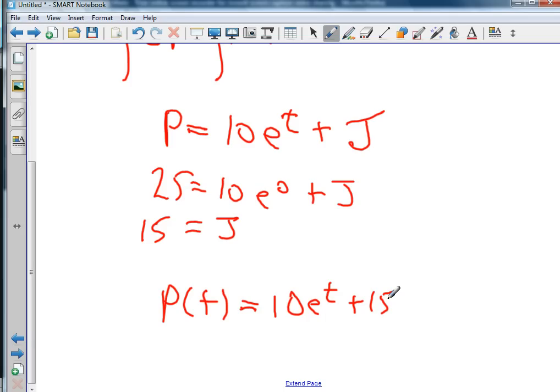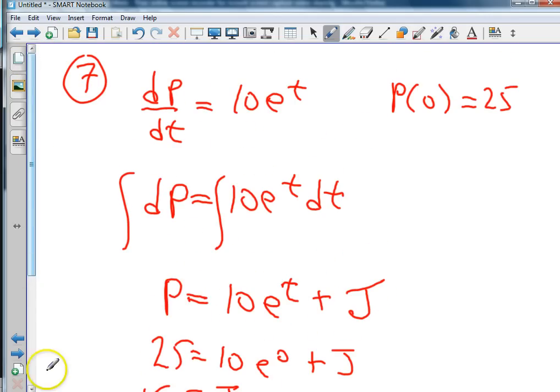It's coming up. See the rest of this page? It's coming up. Hang on. You could get something just as simple as this, but usually, it's a word problem. Sometimes. P is a function of t. You can write P of t if you want, but the assumption being that it's a function of t. Right? So you could say that too. Just to be complete. All right, that was 7, so number 8.